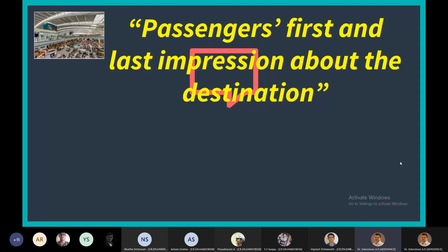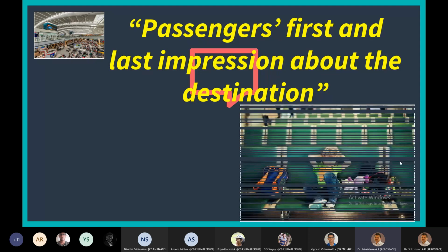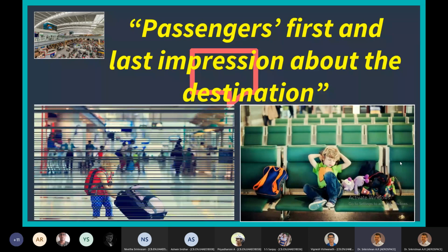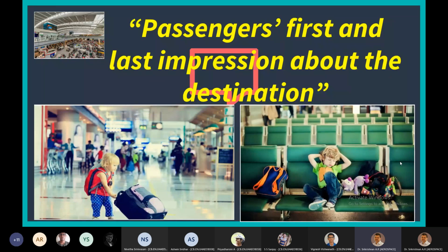Now, when you talk about passengers, they can obviously be the most demanding customers, and they can be of different types. So when you say you have to create a lasting impression, or a good impression, the difficulty of the task comes from the fact that now whom are you going to satisfy? We are talking about passengers. Now passengers can be of different types, right? So their aspirations, their levels of motivation, their interests, or their attitude, their mentality, all can be different, right? So when we talk about the design of an airport, design of processes inside an airport, systems in airport, management in airport, etc., it should be catering to the requirements of the passengers, and the passengers themselves can be of different types and different expectations.